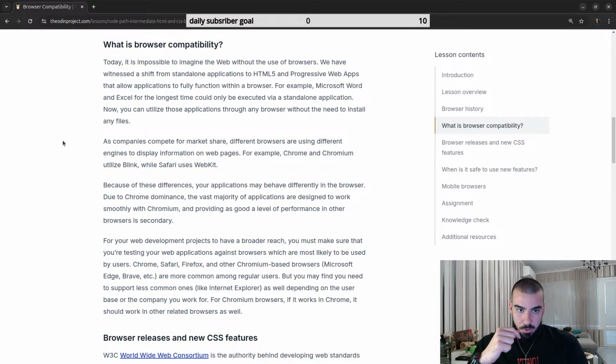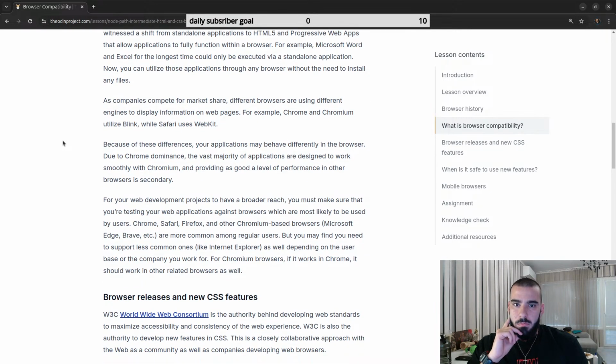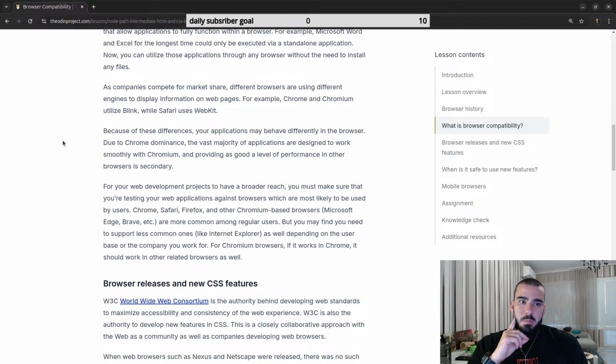Now you can utilize those applications through any browser without the need to install any files. As companies compete for market share, different browsers are using different engines to display information on web pages. For example, Chrome and Chromium utilize Blink, while Safari uses WebKit.